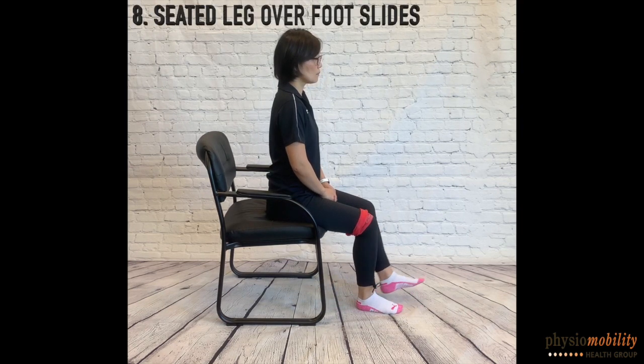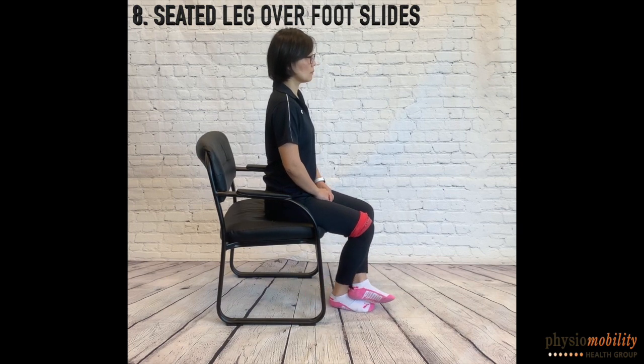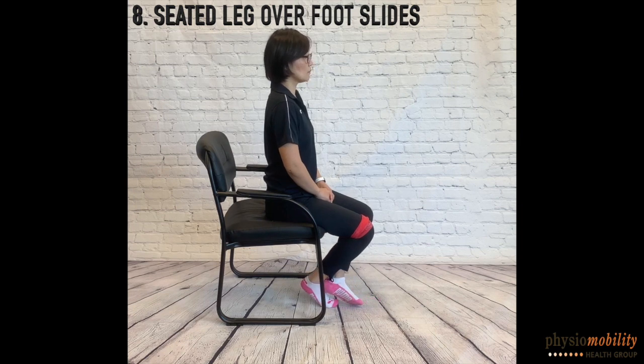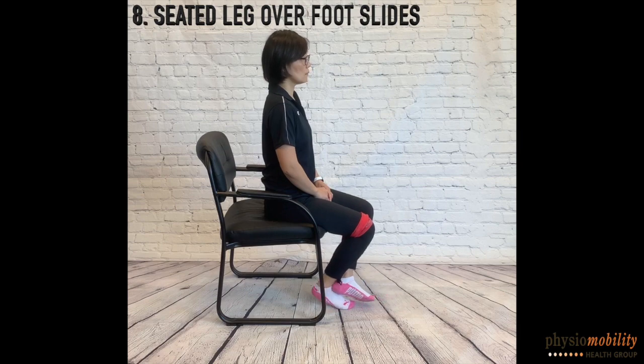For this next exercise, we are using a similar movement. This time we are using our non-operated leg, crossing our ankle over our operated leg, and similarly dragging the foot backwards to create flexion within the knee joint.